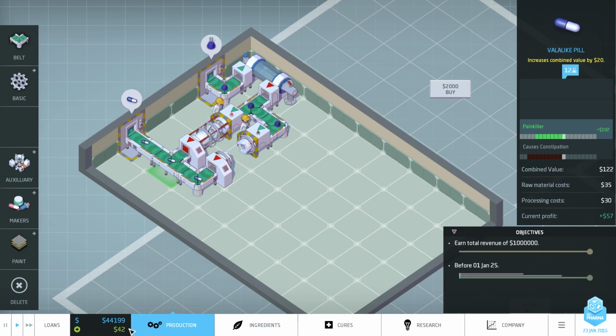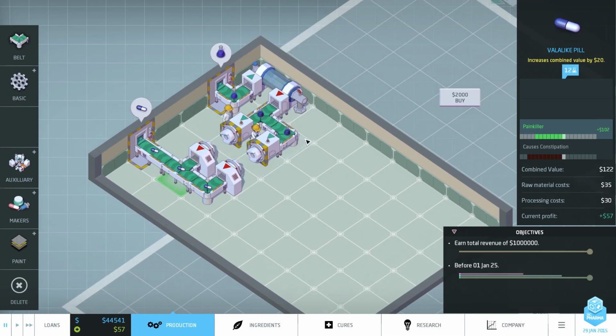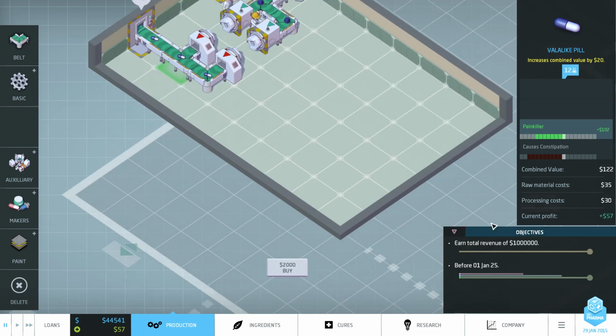Excellent. So now you can see that we've gone into the green, which is beautiful. Now, because you've got the processing costs going off and the sales coming in slightly differently, you'll see this number kind of go up and down a little bit, but it tends to settle down. So we're making $57 per day. Well, that's really nice, but it's going to take us a hell of a long time to get to $1 million. So we need to make more drugs.